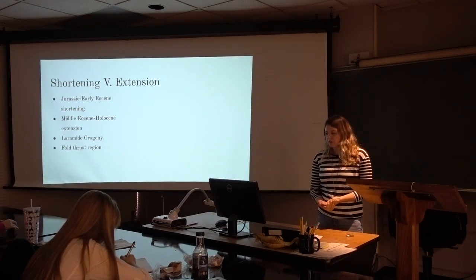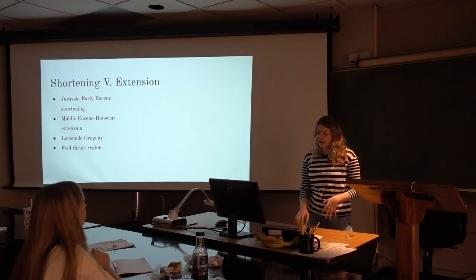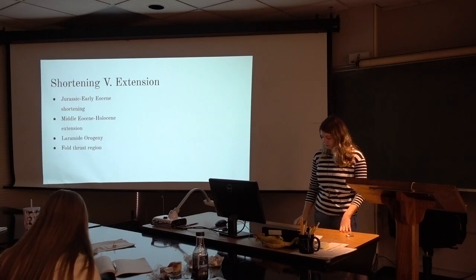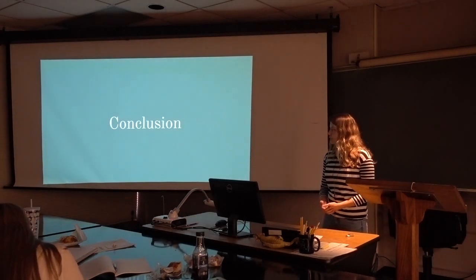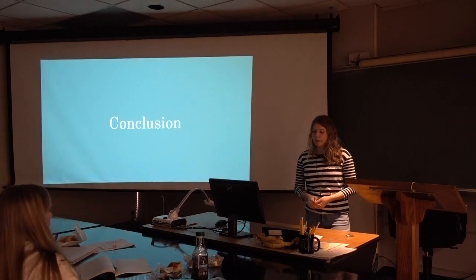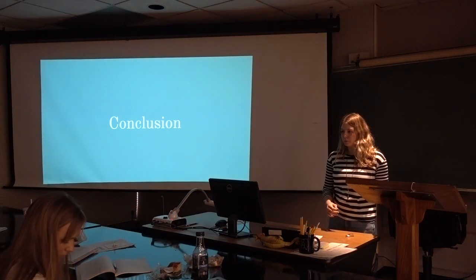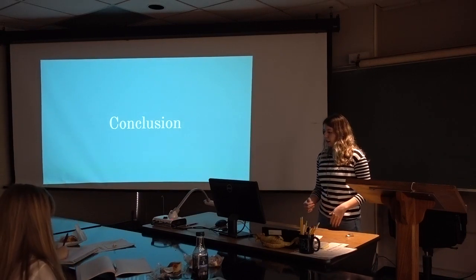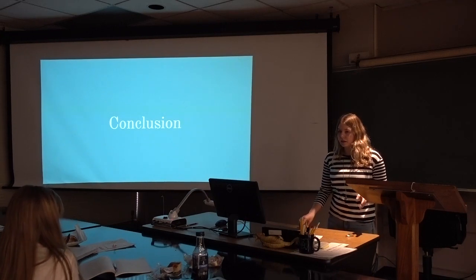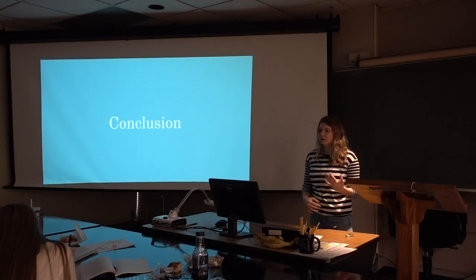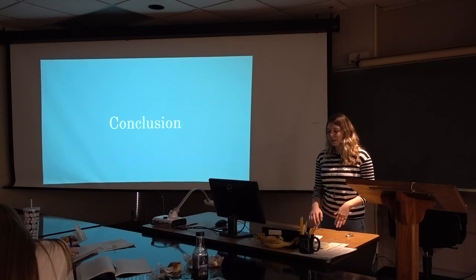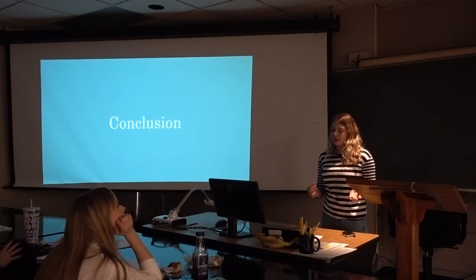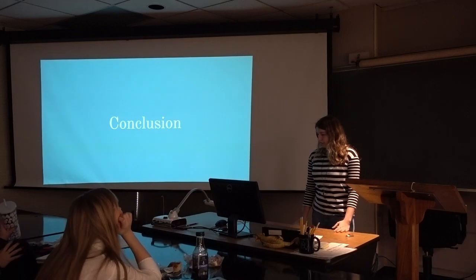So the Laramide orogeny caused the shortening and the buildup of the mountains in the region, and ultimately led to the fold-thrust region. And just in conclusion, the Lewis Overthrust is a big thrust belt that carried our Precambrian Belt Supergroup on top of our Cretaceous rocks. It led to an area in northwestern Montana and Canada that is very deformed, with lots of faults piled on top of each other. It's a very hard region to study because of this, and because of the shortening versus extension, it's hard to tell when the fault last moved, whether it is still active, and so on.